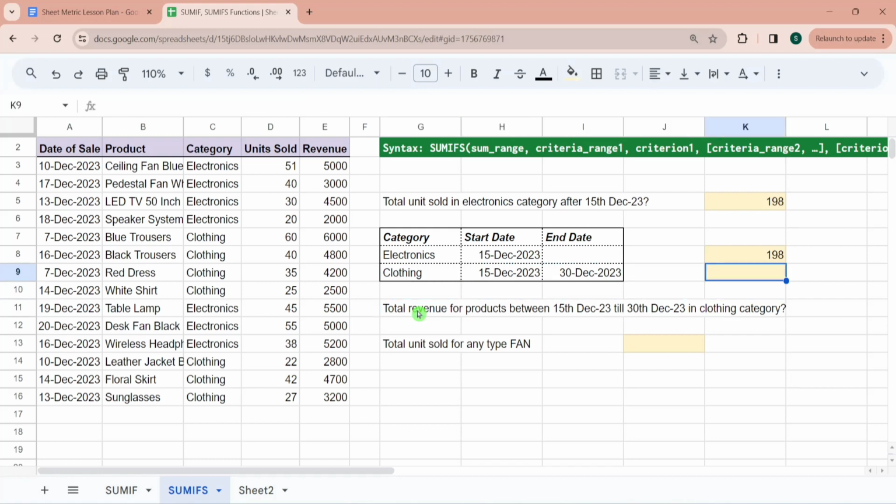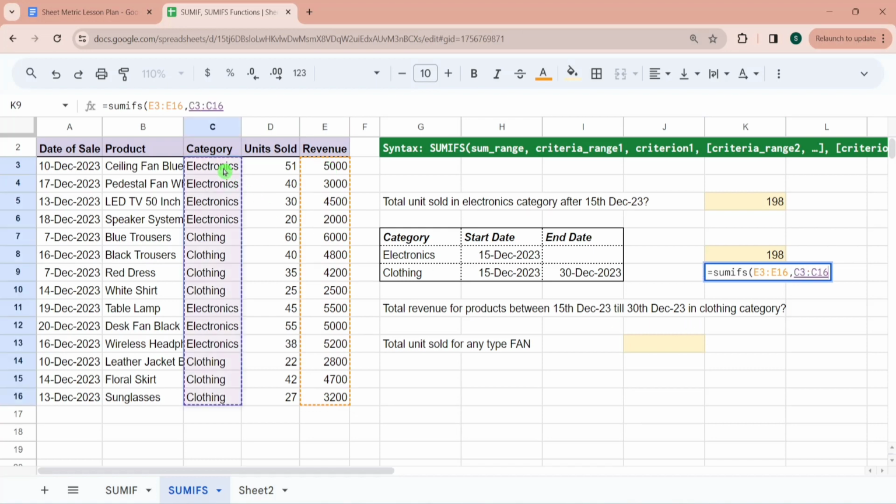Now the third question is total revenue for products between 15 December and 30 December in clothing category. So this is here, SUMIFS. So sum range. So I need to do a sum of revenue. So this is the sum range in clothing category. So this is my criteria range 1 and the criteria is clothing. I'm referencing it here. And my criteria range 2 is this range. And here it should be greater than this.